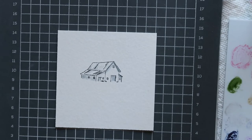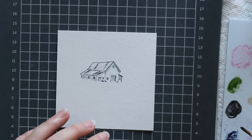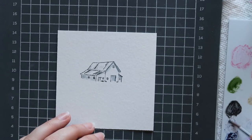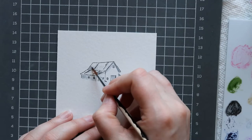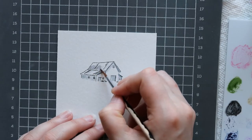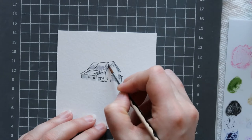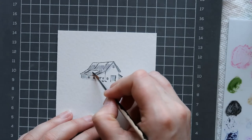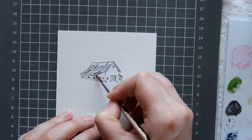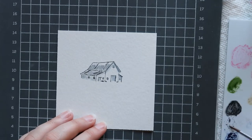So on your palette, we're going to put some sepia and also some African violet, and we are going to paint the roof first. So we're gonna mix the sepia and African violet together to kind of make a darker gray hue. The more sepia you use, the browner it will look when it dries. And then obviously, the more African violet that you use, it'll kind of have more of a bluish, blue purpley hue.